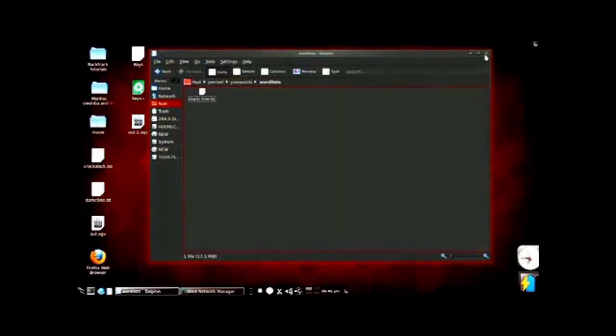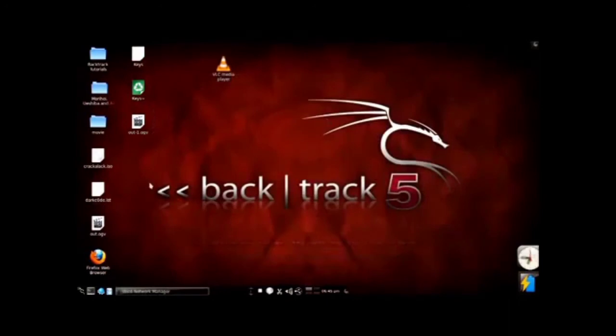That will still work. But what I'm going to do is right-click this, drag it to the desktop, and click copy here. I don't want to move it, I just want to copy it. That way I keep the original file in its original location, and if I want to make changes, I can just edit the one on my desktop. Whether you decide to do that or not is up to you. You just need to remember the location. So instead of going root, pentest, passwords, wordlists, I can just go to root, desktop, and that's where it is. So I'm going to exit out of this.